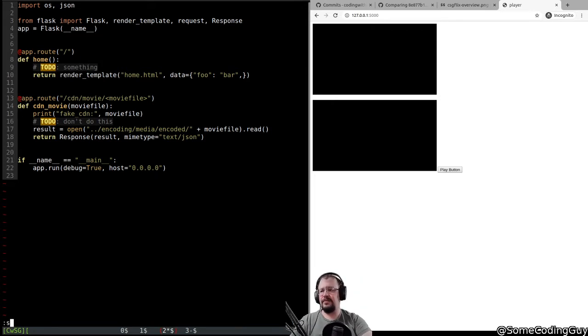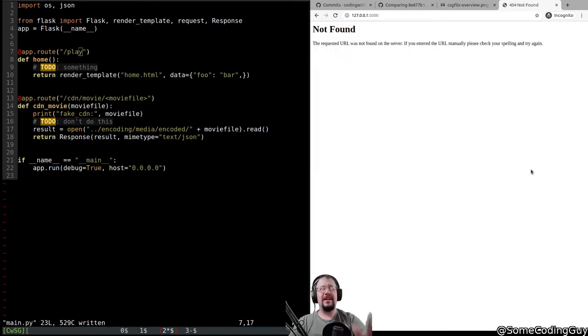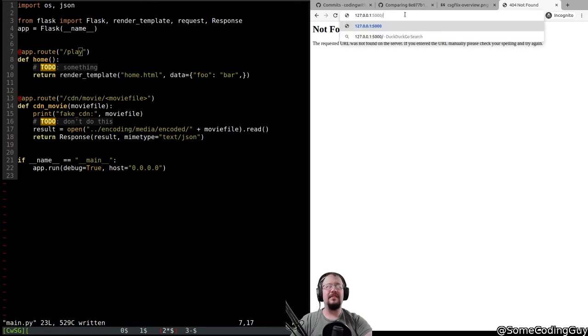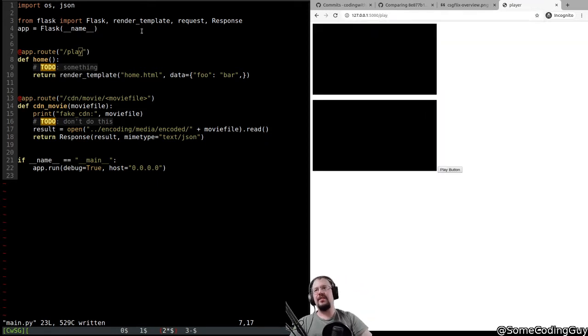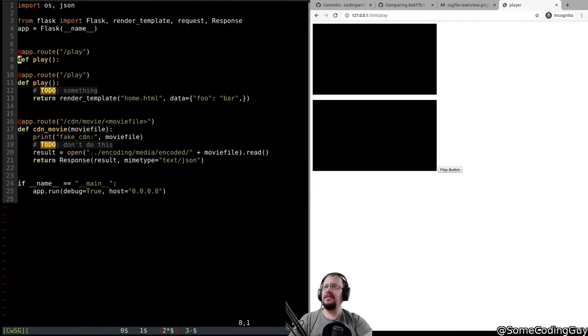All right. Well, for today, we're not going to touch this player page. This is actually the player, so I'm going to call this play. I'm going to remap it. So right now there should be no handler on default, and if I go into play, I've now got my stuff over there. So let's rename our function, because we're good people. All right, now we're going to build our UI. So let's make that our home page.